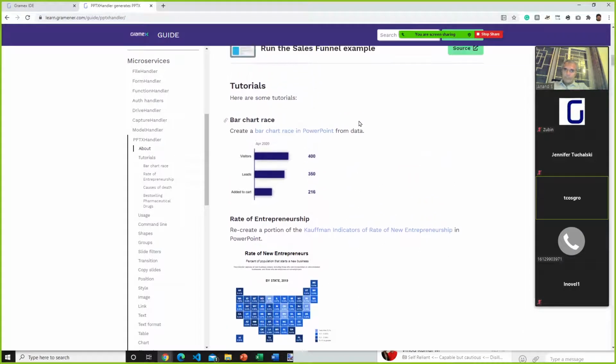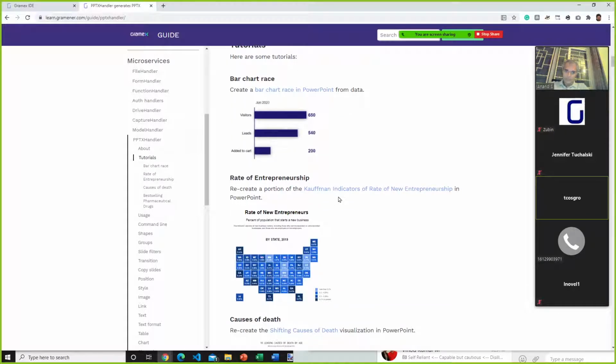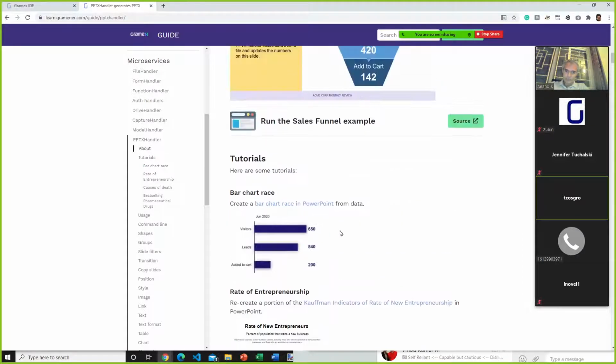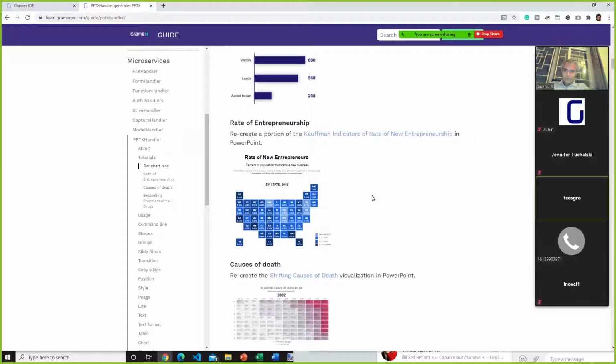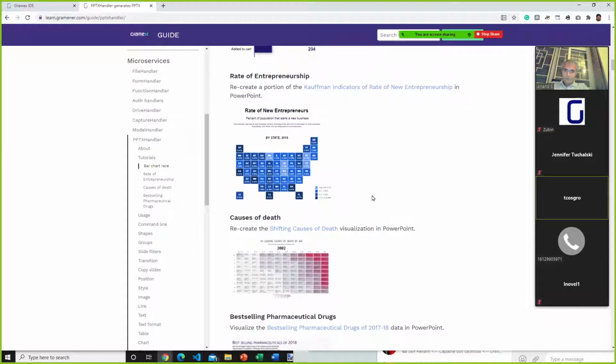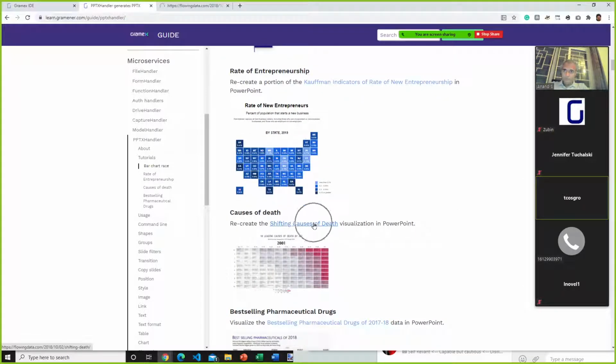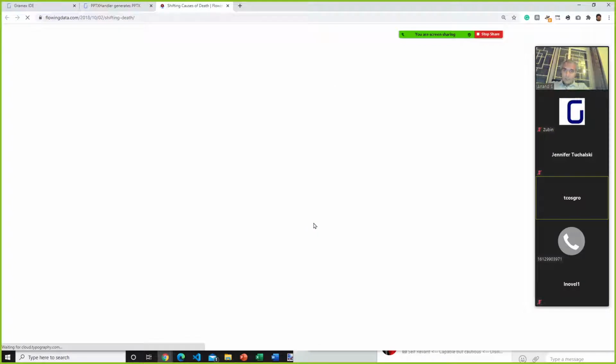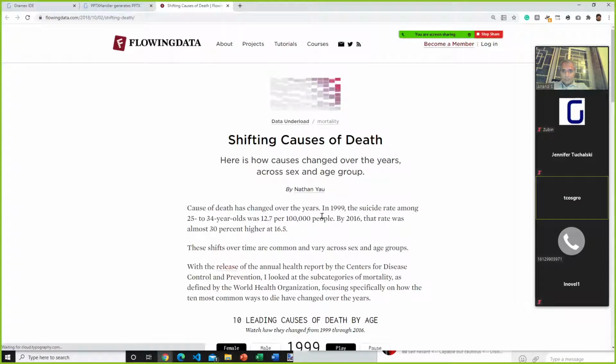Good point. And thank you for that. This is a remnant of an old tutorial, but the rest of these are what are relevant. So I'll take this as feedback for the team to knock this off and replace it. I don't know that the other ones have the code in it. Can you scroll down? I think the cause of death one I looked at too. Does that have the code in it? I didn't think that it did, but maybe I'm thinking of something else.